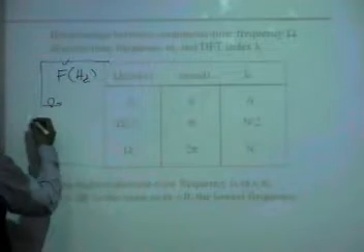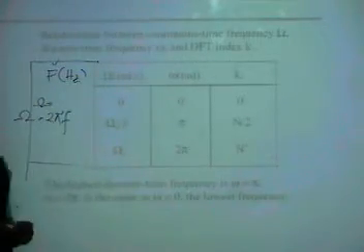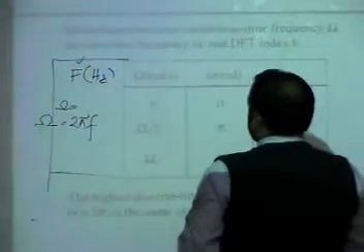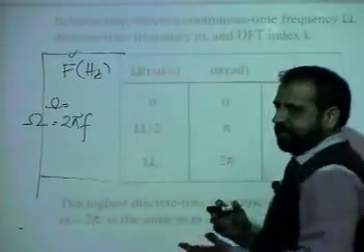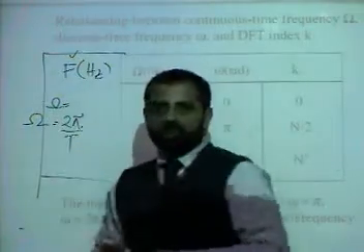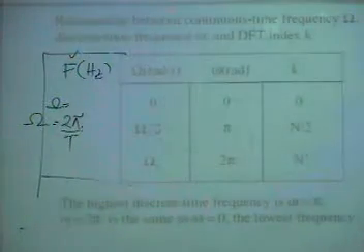So we know that capital omega is 2 pi f, right? So you can always go from hertz to radians per second. Radians per second is simple. Omega s is radians per second, and it is 2 pi f, where f is frequency in hertz, or sometimes you write 2 pi over capital T, where T is the time period, right?